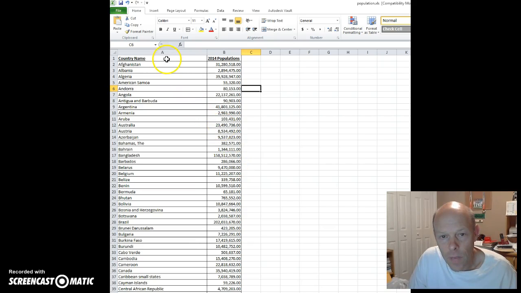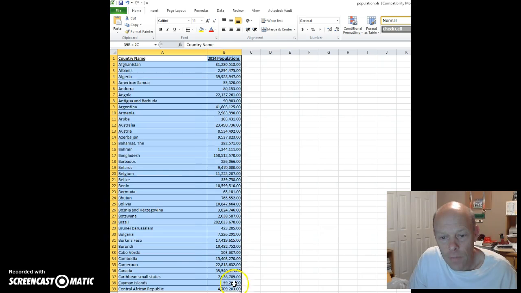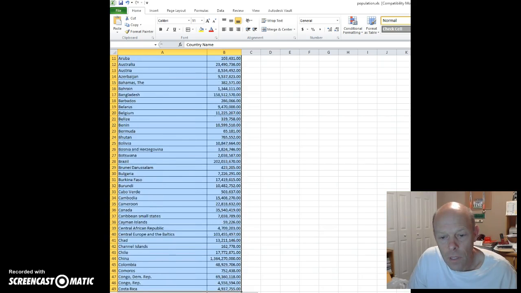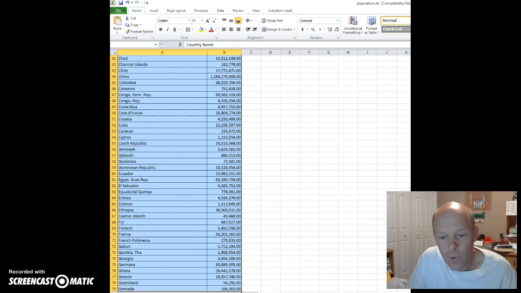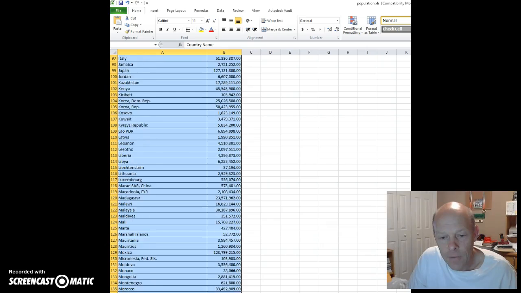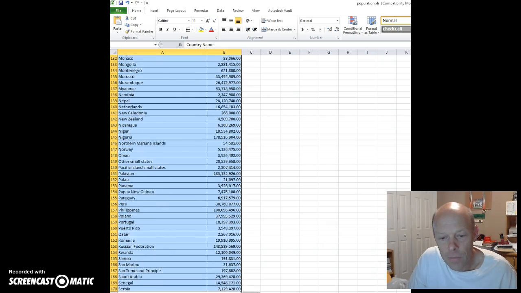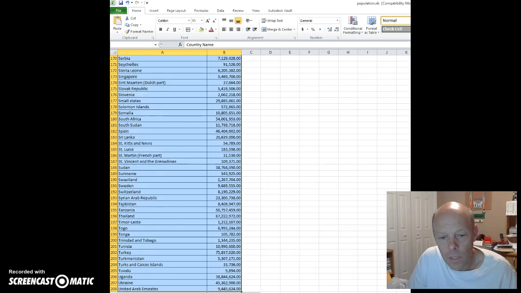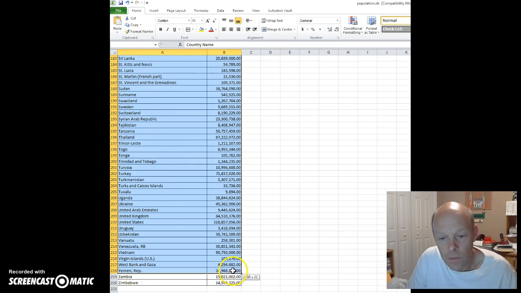So once again, we're going to go back and we're going to highlight all this information. And as I mentioned before, you're going to download this spreadsheet first, and you're going to add about 5 or 6 countries to the bottom. So that's not going to be too much typing. So that has to be done first before you do this. All right, once your information has been highlighted, what we're going to do is we're going to rearrange it, and it happens in a matter of seconds as long as you give it the correct commands.